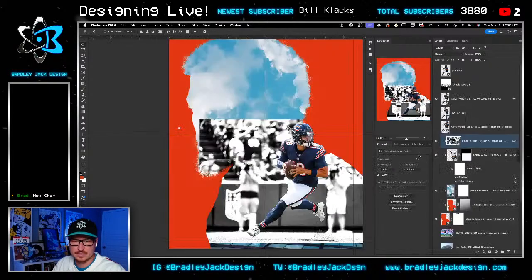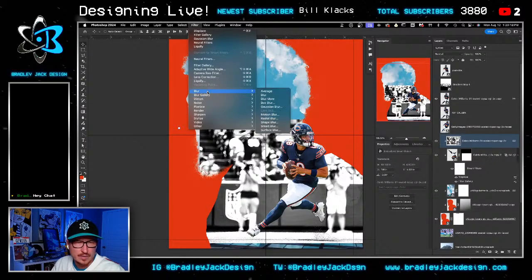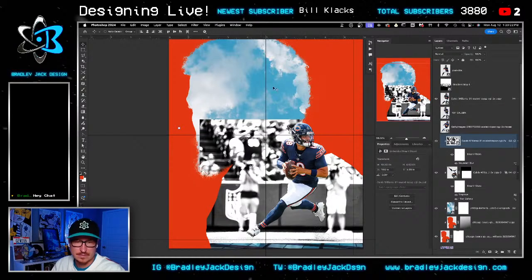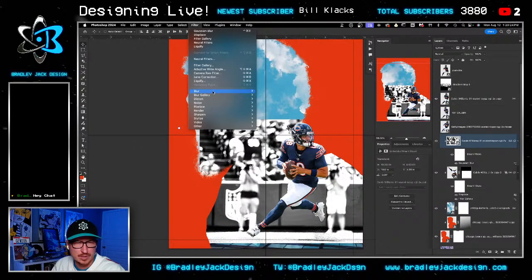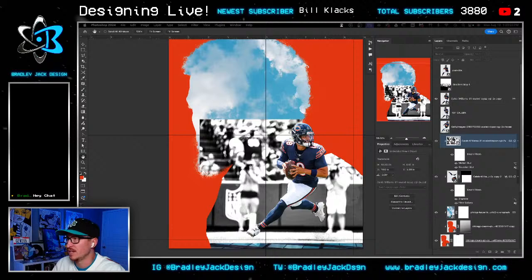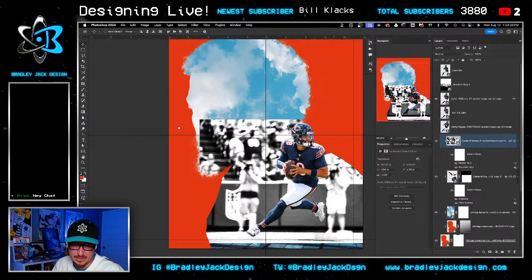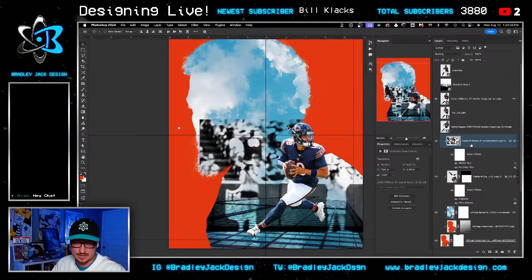Save, go back. Now glass obviously doesn't have a texture to it like this, so we are going to blur this. We're going to go to blur, Gaussian blur. I'm going to blur it like 1 pixel. And then we're going to filter blur. We're going to do a motion blur left and right. So we're going to do a motion blur at 0 degrees at, let's do 15. I still want to Gaussian blur it a little bit more, so we're going to change it like that. We're just going to set this layer to multiply.